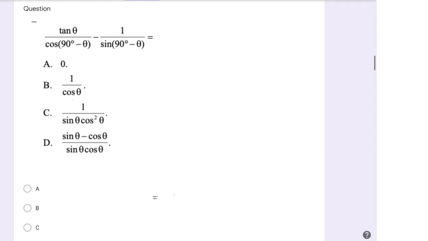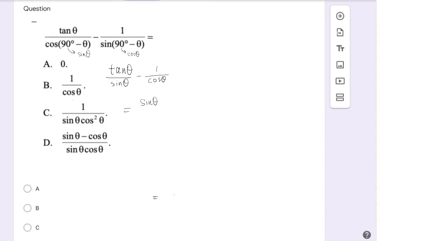For this question, you're going to simplify different terms. So for this one, you should know it is equal to sine theta. This one equals cosine theta. And then you're going to solve the question like this. Tangent theta over sine theta minus 1 over cosine theta. And you can actually change tangent theta back to sine theta over cosine theta, and then it divides by sine theta. So that is why what you have will look like this. So you have 1 over cosine theta minus 1 over cosine theta. They are the same, so you have 0 at the end, which means your answer will be A.